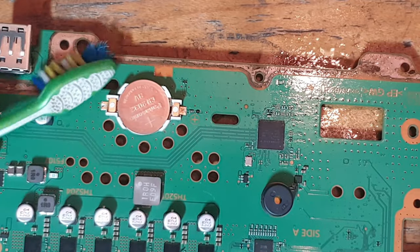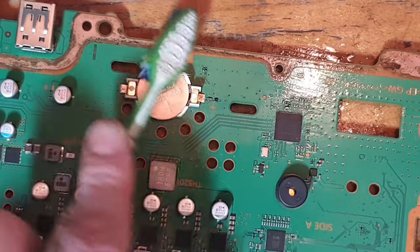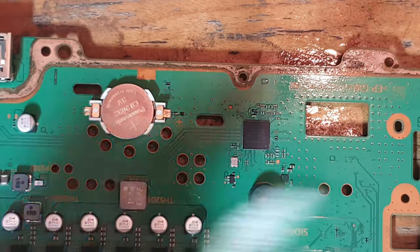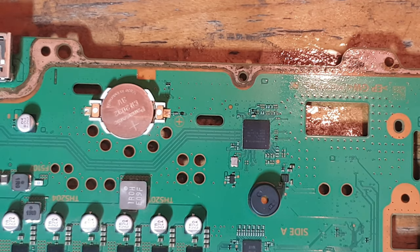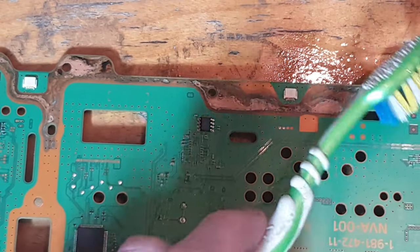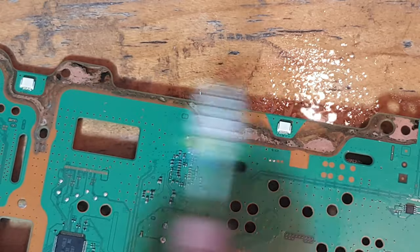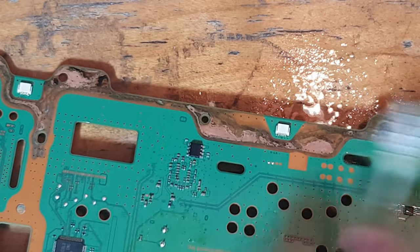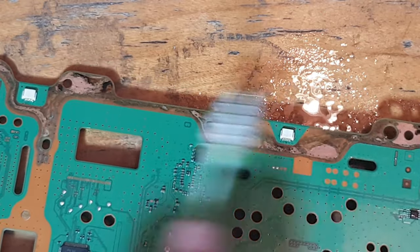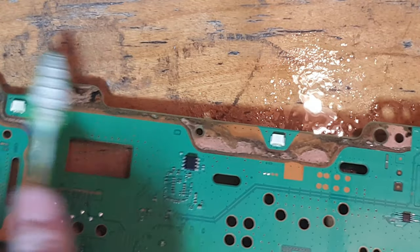because of the amount of consoles that I see, just myself, with damaged power connectors because people have tried to service the console, not knowing what they're getting themselves into, and obviously ended up damaging it. I've honestly lost count of how many of these I've actually repaired in the past couple of years, and I'm starting to see it more often because these consoles are getting older. I don't know, if I'm honest, when these consoles were released. Maybe someone down in the comments can tell me.